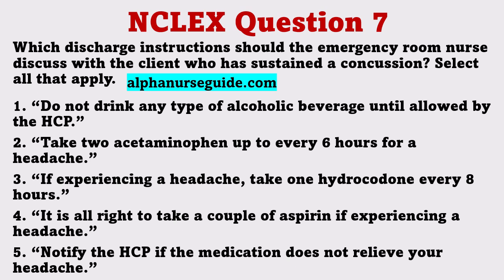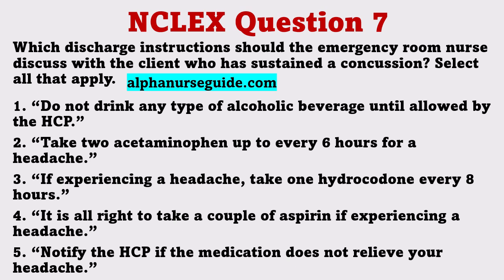Which discharge instructions should the emergency room nurse discuss with the client who has sustained a concussion? Select all that apply. 1. Do not drink any type of alcoholic beverage until allowed by the HCP. 2. Take 2 acetaminophen up to every 6 hours for a headache. 3. If experiencing a headache, take 1 hydrocodone every 8 hours. 4. It is all right to take a couple of aspirin if experiencing a headache. 5. Notify the HCP if the medication does not relieve your headache.